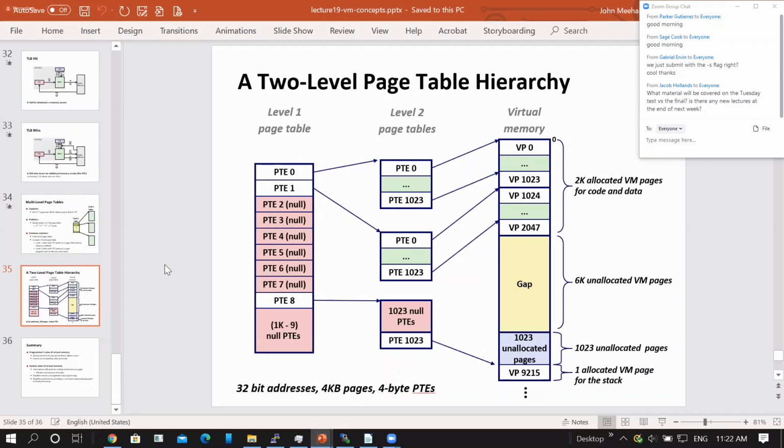So for the 2-level page table, they're trying to draw you a picture with 32-bit addresses. You have the actual virtual memory that you need to cover all these entries for your virtual memory. And they're showing that one single entry at the top could point to a table of page table entries.